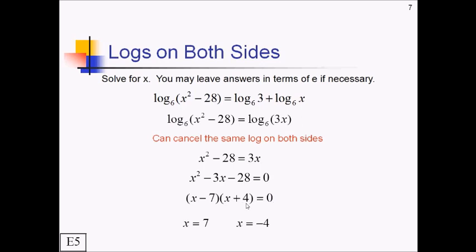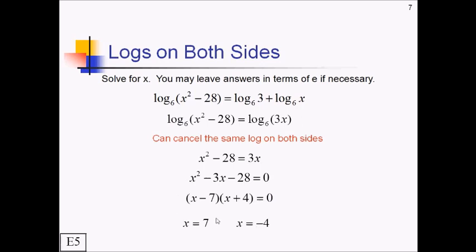There is one more thing we need to do. Logs sometimes come out undefined. We've seen this. If we try plugging in a 0 or a negative number to a log, we can't actually find the log of negative numbers and zeros. And you might remember that this is because of the way the log graph looks, where you have an asymptote at 0 and nothing before 0, or just the simple fact that you can't take a positive number, positive base, and raise it to anything that's going to give you 0 or negative.